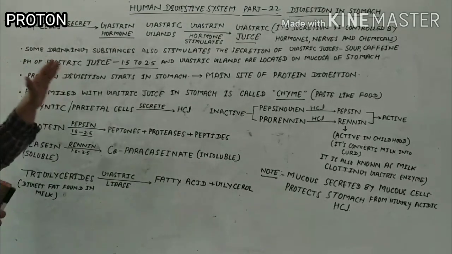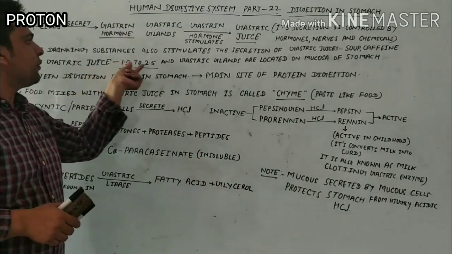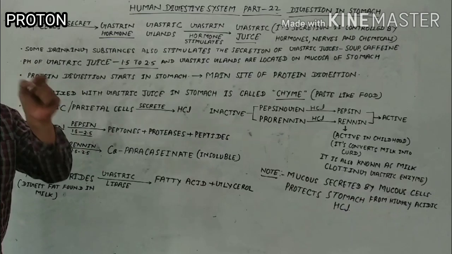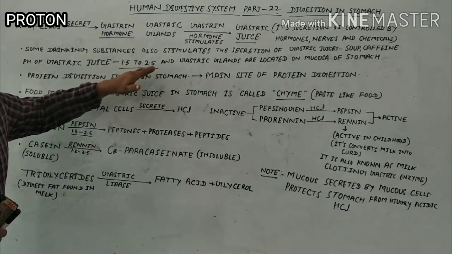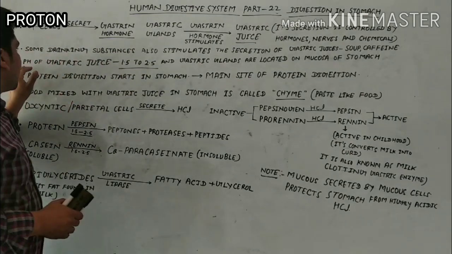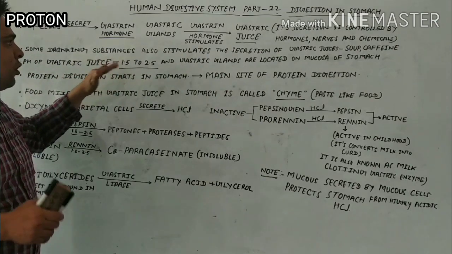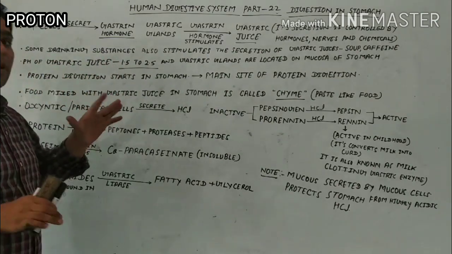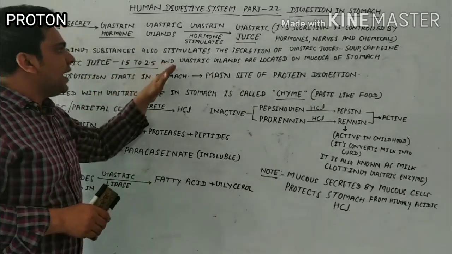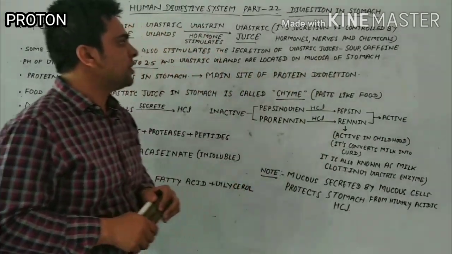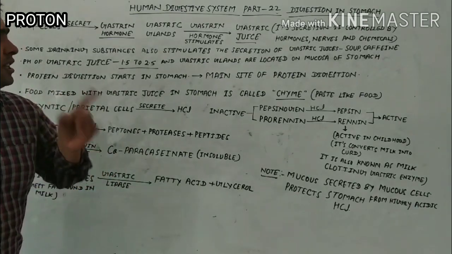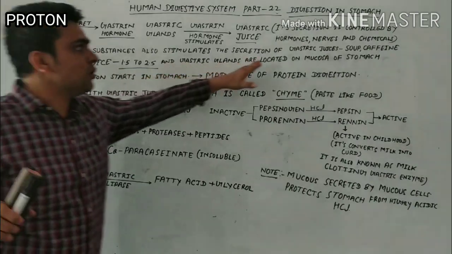If we talk about the pH of gastric juice, it is 1.5 to 2.5, and this, you know students, is a highly acidic pH. This is the most highly acidic pH, and it is because of HCl. HCl stands for hydrochloric acid. So students, the pH of gastric juice is not fixed, not stable. It varies in different situations, so it may be 1.5 to 2.5. And gastric glands are located on the mucosa of the stomach. If we talk about the gastric glands, what is the exact location of these glands? They are located on the mucosa of the stomach.